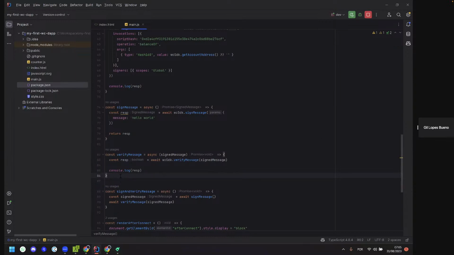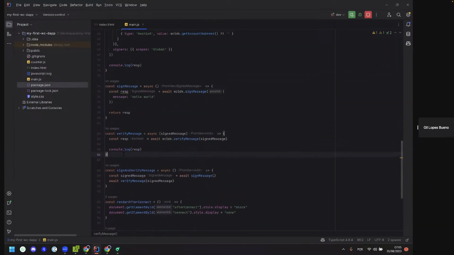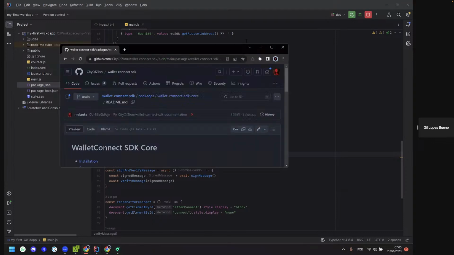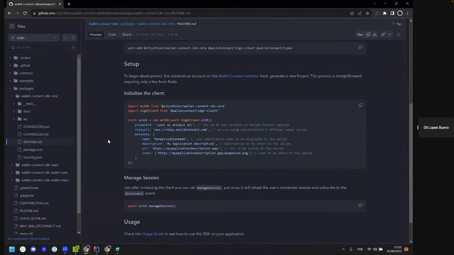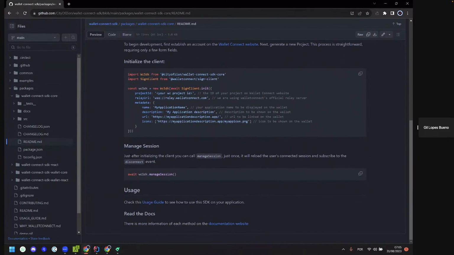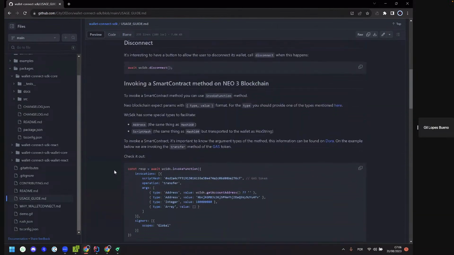Okay. I already told you the main methods here. Let me just have a brief talk about the other methods you can use, and also talk about other resources you might want to see. So here on the Wallet Connect SDK documentation, you can go to the usage guide and see other methods you might want to use.